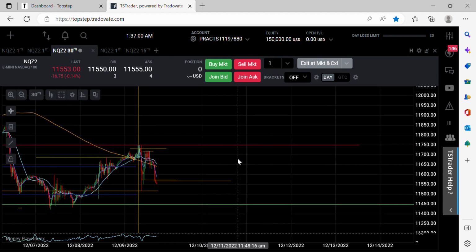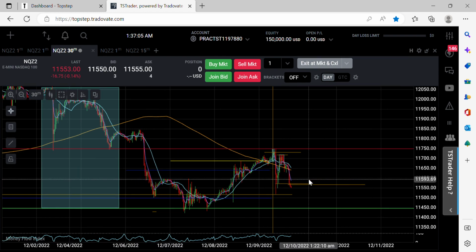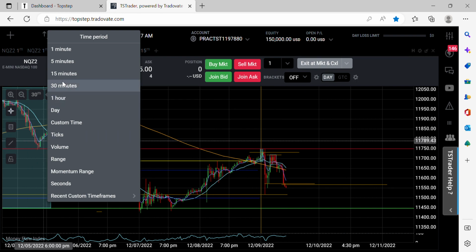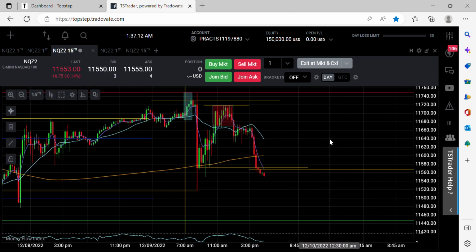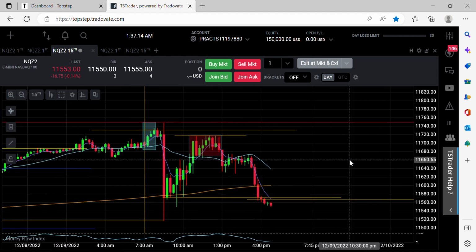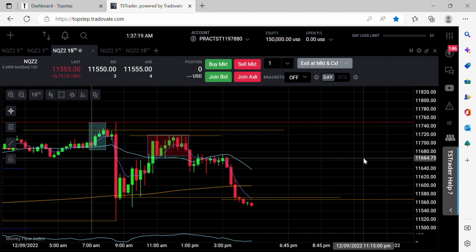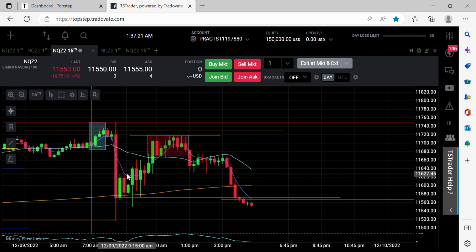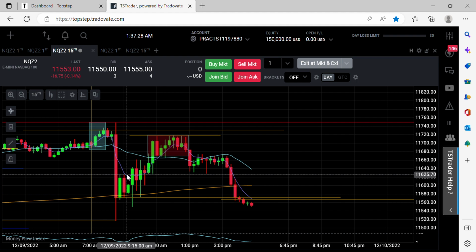So now we have all of this history, and now we're going to go to 15. Now the reason why the 15 is beautiful is the 15 sometimes, not all the time, sometimes will give you a range which you can play, areas like this area here. So there is a double top, right? Top, bang, immediately goes down. Beautiful.